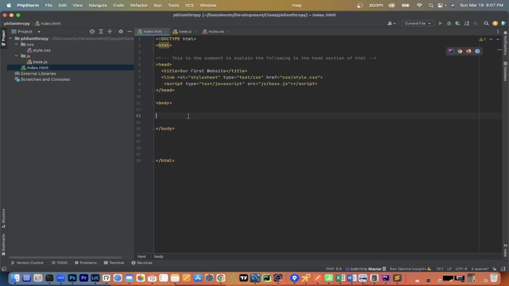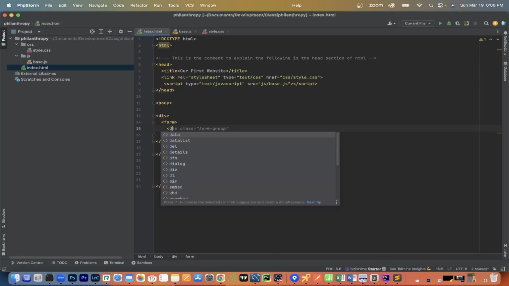So what I want to do in my body is I'm going to create a div, okay? And in that div, I'm going to create a form, okay? So now we have a div, and now we're creating a form. So I'm talking this out in just natural language, right? I'm creating a div, which is a divider, and then now I'm creating a form, and I'm just using the elements here, right? So div for the divider, and then form. So you can talk this out just like this.